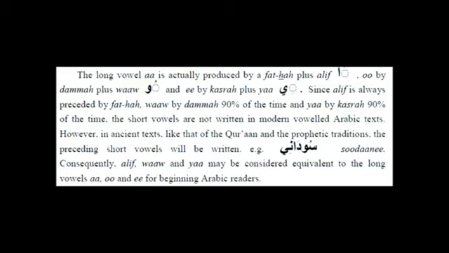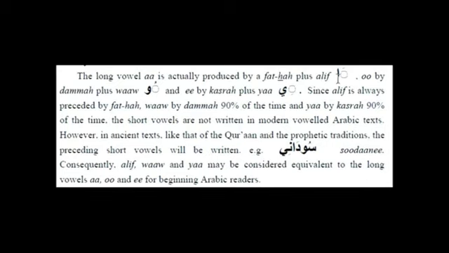The alif is preceded by the fatha here, as you can see. That makes the sound a. So if you see the fatha and then the alif, that's just a. That's all. And if you don't see the fatha and the alif, it's still a. But technically and officially, it should be with the fatha and the alif, making the sound a. If you do not see the alif and just the fatha on a consonant, say like the sin or the dal, then it would be the short sound da instead of the long da.